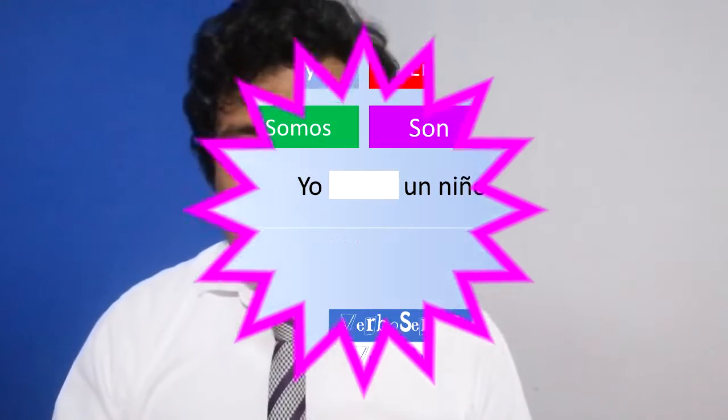So this time we are going to learn the verb ser, one of the translations of the verb to be in English. And this time we are going to learn the subject pronouns and the conjugation of the verb ser, because the verb to be is ser or estar. But in this video we are going to concentrate only on the verb ser. We are going to learn how to use it and how it is different from another verb. Are you ready? Well, let's start.